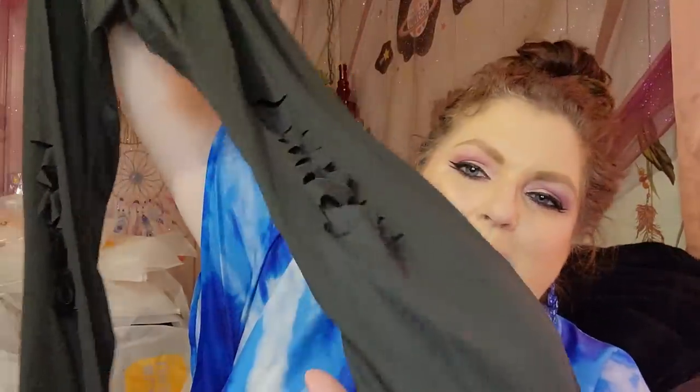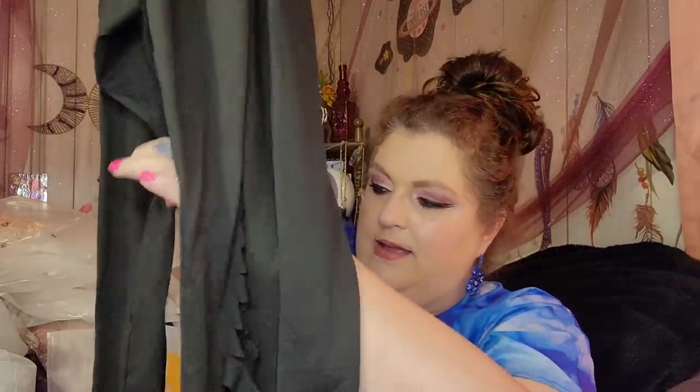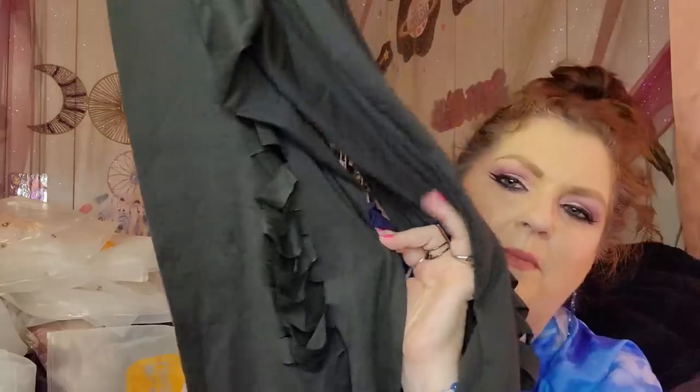Look at that. I mean, I like to tug my pants as high as I can get them, because I'm hoping they'll hold me in a little. If you know, you know. If you don't, you're probably skinny. Okay? That's all I can say. But anyway, these are the distressed pants. And they are leggings, but they also have this in them. How cute is this going to be? I love it. I love it.